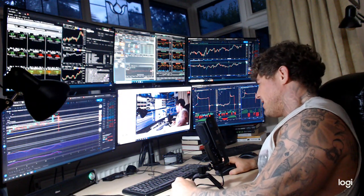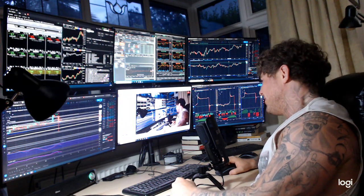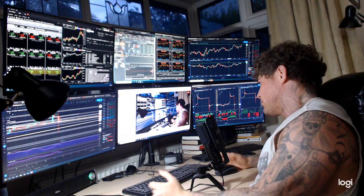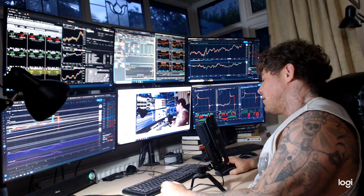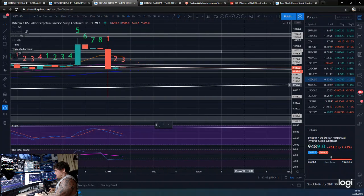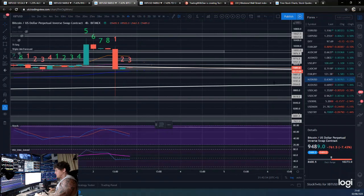So yeah, this is our Bitcoin evening wrap up, and what a day, guys! What a day in Bitcoin. Only in Bitcoin do we get movements like this. Well, obviously we get down movements in Bitcoin. Obviously they aren't allowed in other markets anymore. But that aside, let's have a look at the chart. Whilst I would say it's a bit comical, this price action is a Bart pattern on steroids, basically.